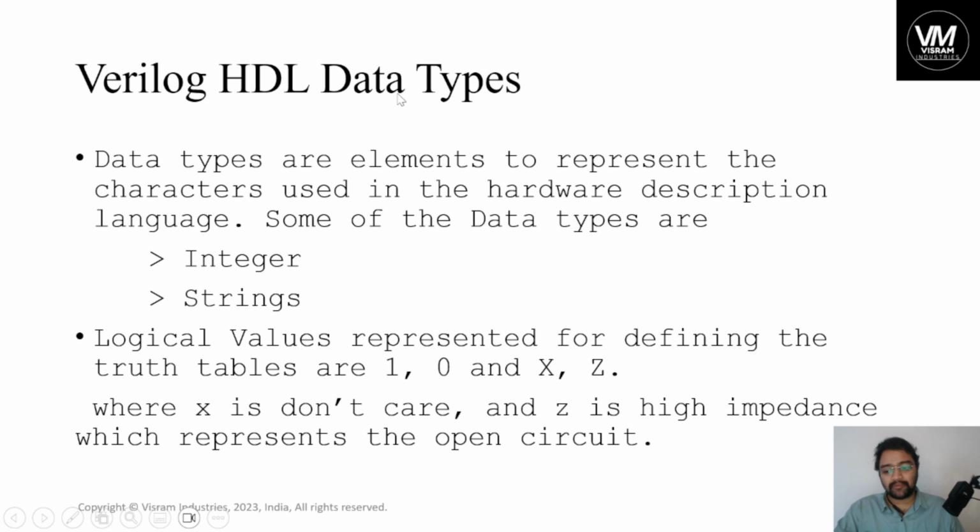Our next topic is data types, Verilog HDL data types. So what are data types? Now here comes a big question. In the Verilog HDL, you want to store some data or some values of integers, numbers counting from 1 to 10 or 1 to 100. You want to operate on those input values.